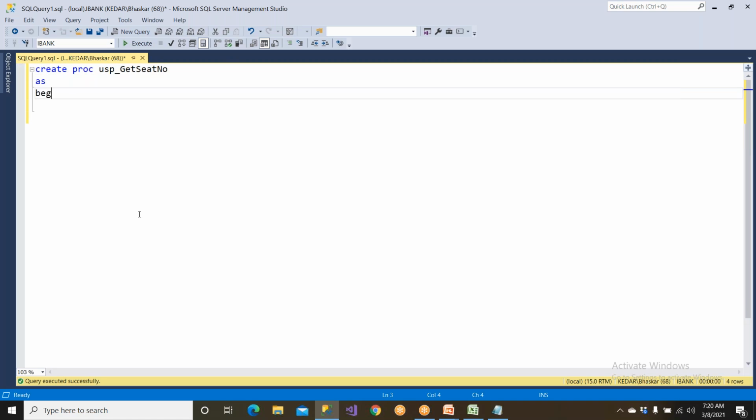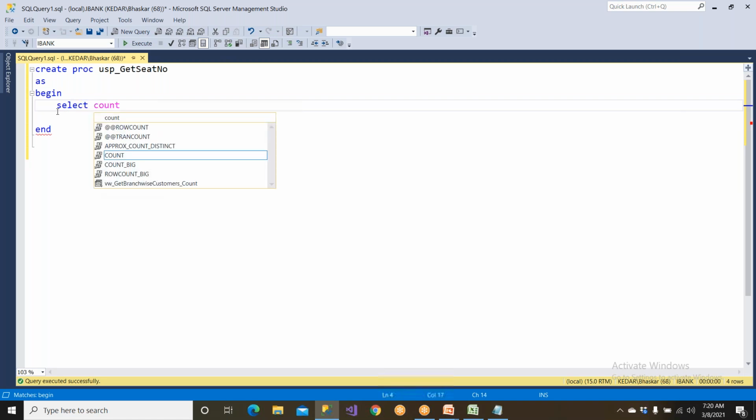No input is needed. So begin and end. It is going to go to the table. So what is the table? It can go select. For example, there is a table, to check whether we have any data or not. Okay.